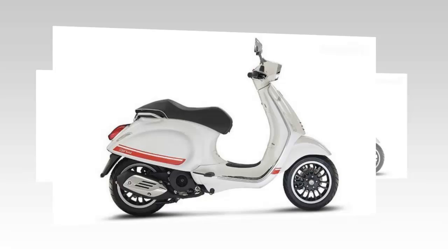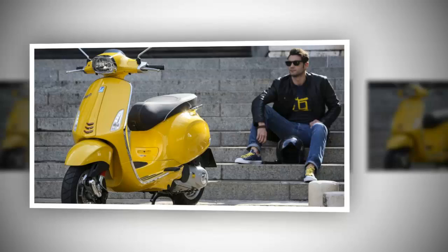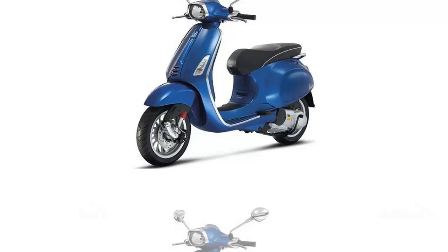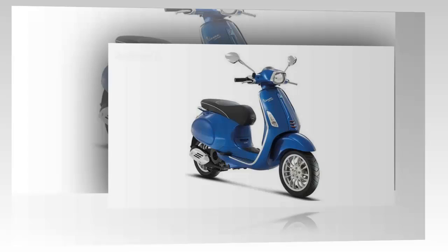Instead of starting on any sort of heavy under frame, the Vespa's load-bearing structure uses the stamped sheet metal body panels in a monocoque unibody structure. This keeps weight down, and welded reinforcements buttress the stress points to complete the structure and provide the necessary rigidity. Best of all, if damaged, you can cut the front fairing free and have another fitted and welded — so you won't have to trash the scooter for a minor fender bender as long as the main body structure remains intact and undistorted.